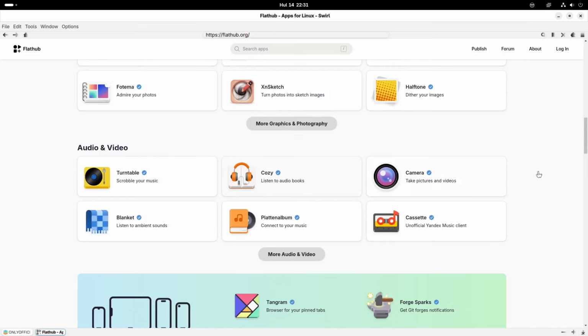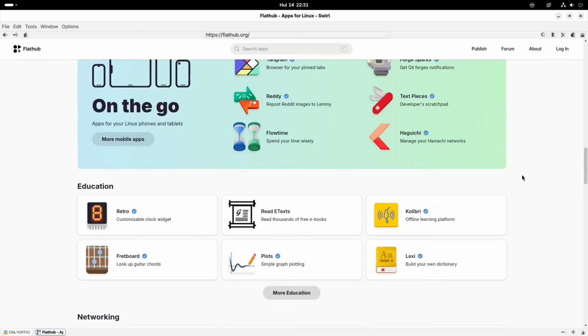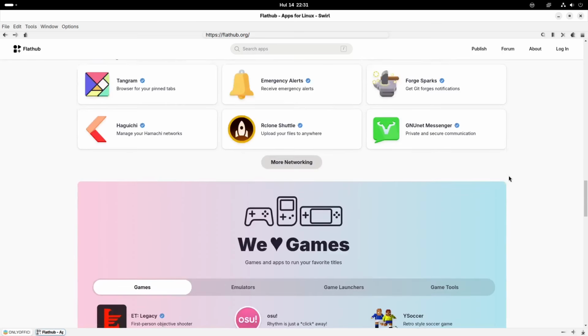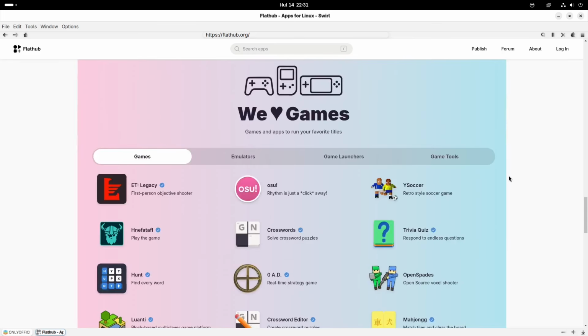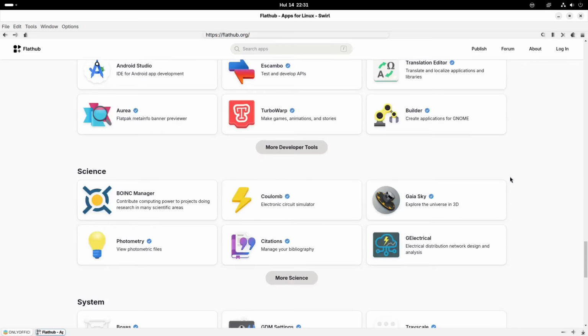Cozy, cassette, unofficial music client. You have the education right here, network, and games. You have all the games right here. Developer tools, science. I mostly use the Bionic Manager. So most of the time I use this one for calculation.